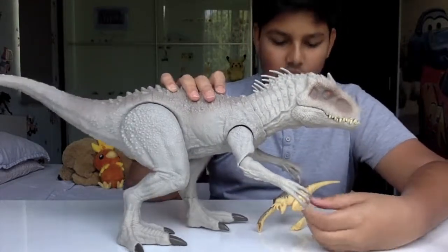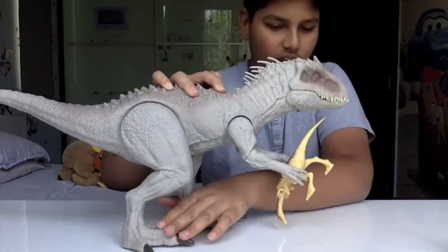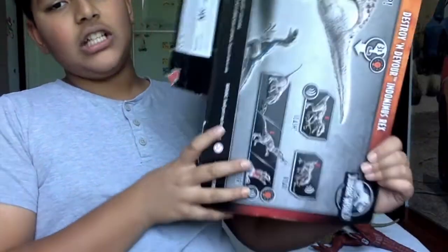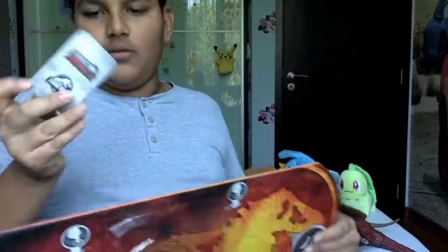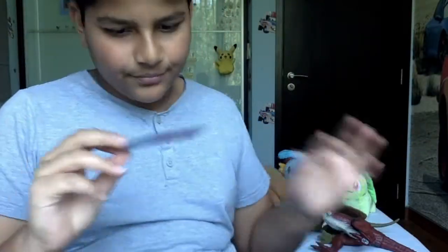The claws of the animal. Oh, it actually grabs small things. Yeeted. I just realized we actually do need the box because I forgot to take the Dino Rivals card out of the box. Wow, a beautiful card. Beautiful drawing. Its stats.